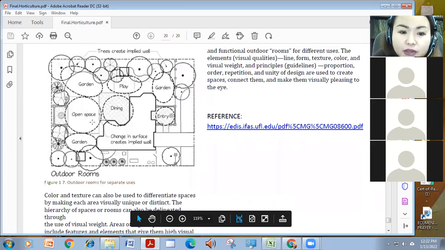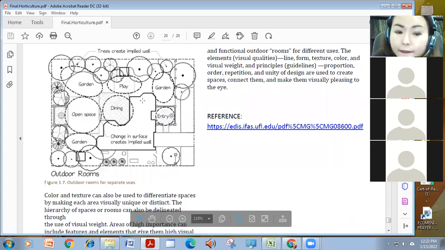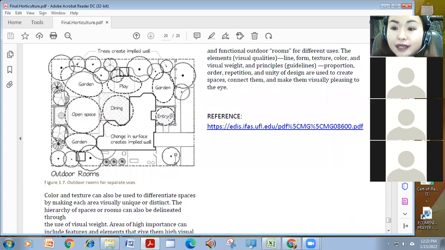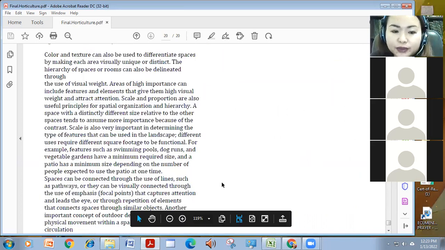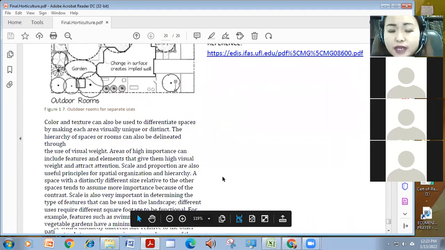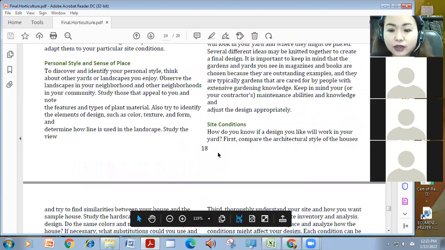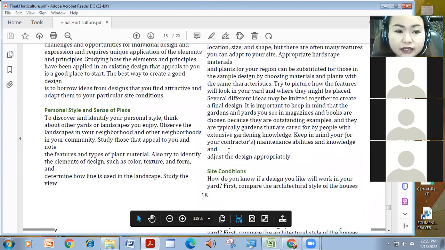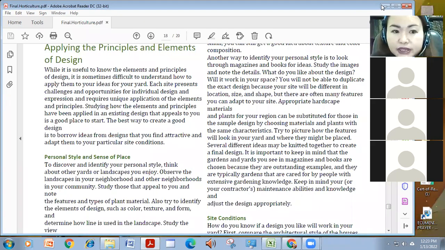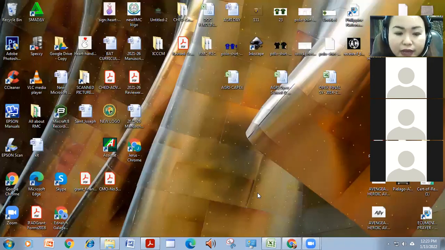Okay, for example, in your dining area, you have open space, you have a garden. So the dining room and even the kitchen actually look beautiful when they are outdoors or outside of your house. Okay. So I will not dwell on the details of this. Anyway, you have seen the different principles, and I hope you have understood them well.